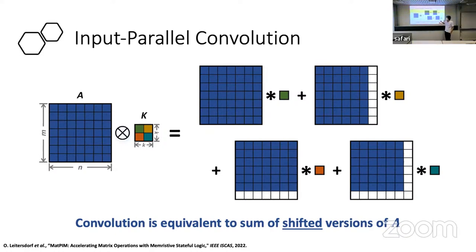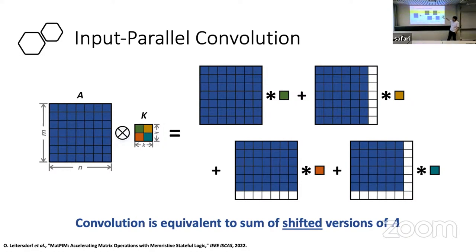First off, take the entire matrix A, multiply it by the top left element of the kernel. So here we have all of A multiplied by the green element. The reason for that is if you look at the output of the convolution, every cell in the output is going to have the same cell of A contributing to the sum, multiplied by the green element. So first, we're adding all of that impact to all the cells in the output.